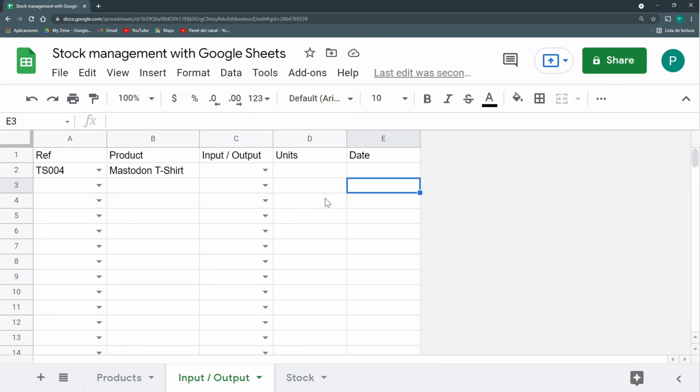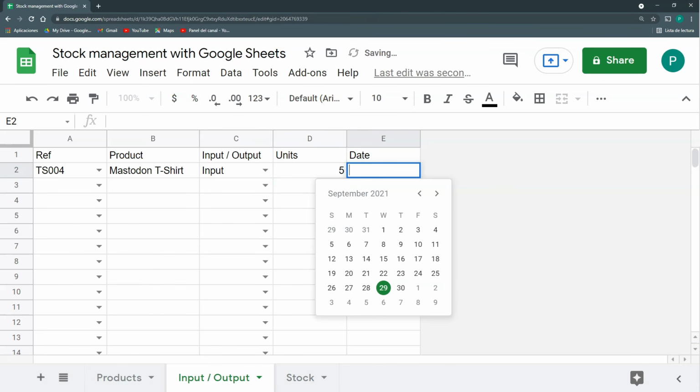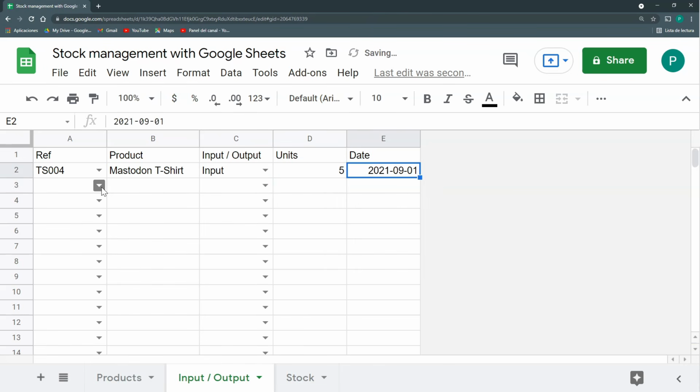Okay, so I already have my input output. This could be sales and purchases if it's better for you. We'll leave it like that for the moment. Let's say I bought 5 Mastodon t-shirts the 1st of September.